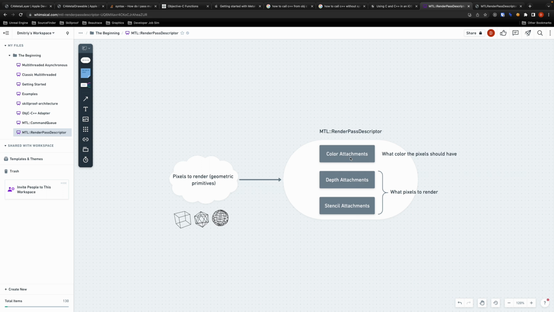Color attachment is associated with a texture, and when our pixels to render come to this step of the rendering pipeline, they need to be mapped to a texture which should define the respective colors of those pixels. And that's a simplification, because there are also other things like lighting, but we want to keep things relatively simple for now.